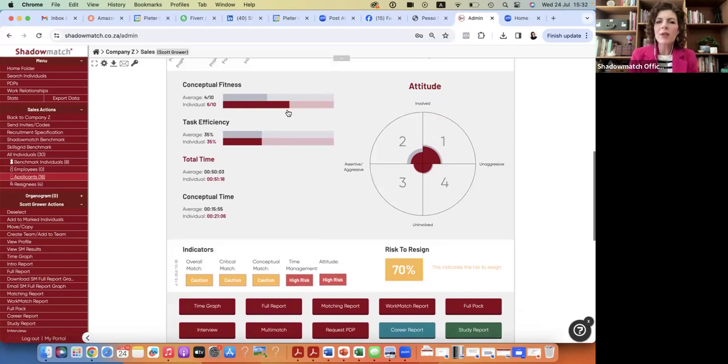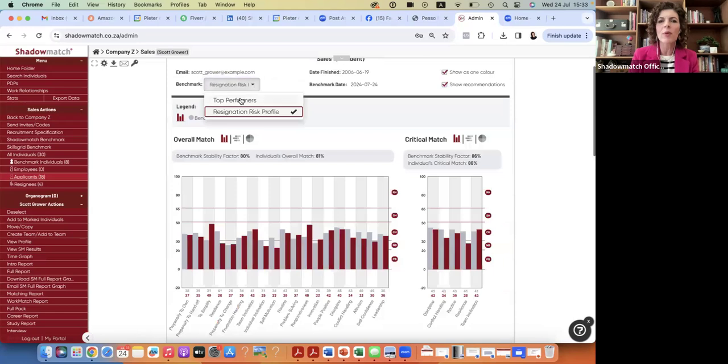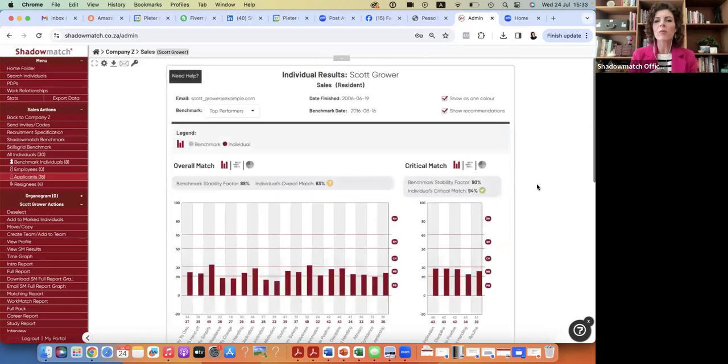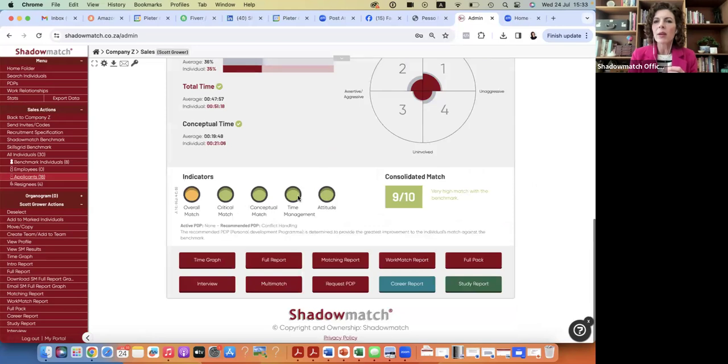He is a bit faster than the people that have resigned, and he's a good match to the top performers. So that's not an area of concern. I know this, but it's not a problem. If I look at his match against the top performers who are currently top performers in my area, it's a good match. And time is a green indicator. Okay, I'm going to appoint. So that just helps you.